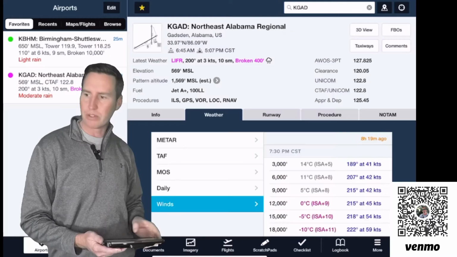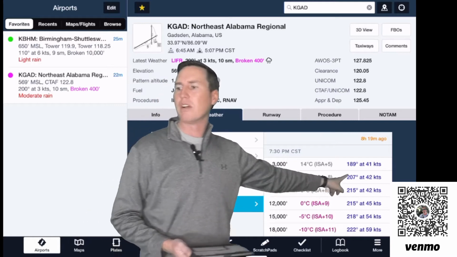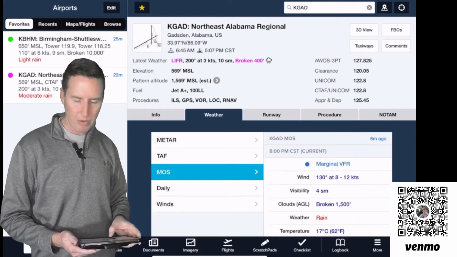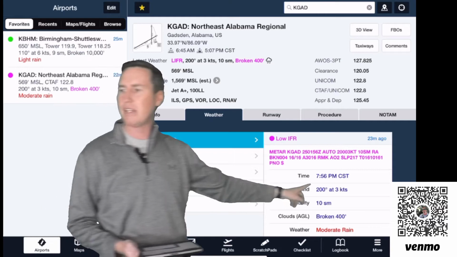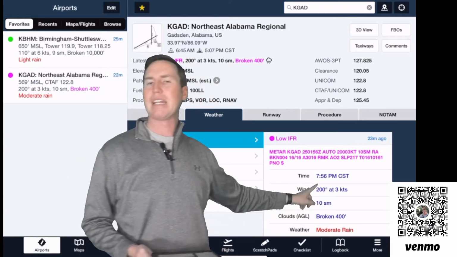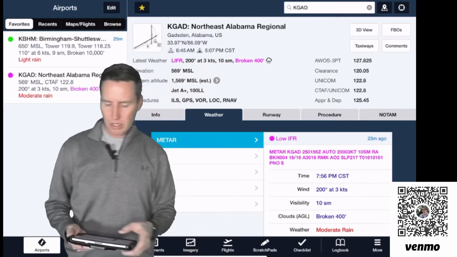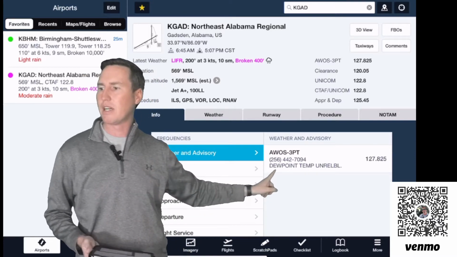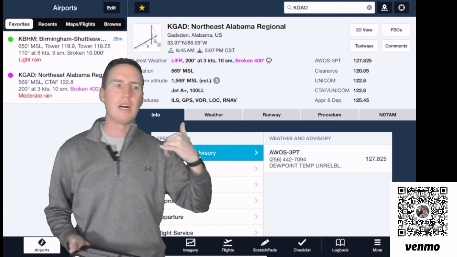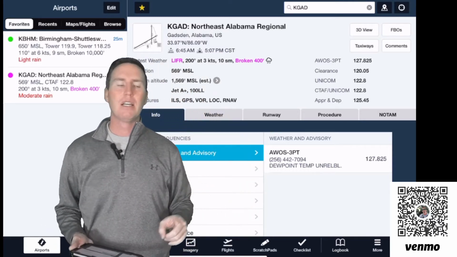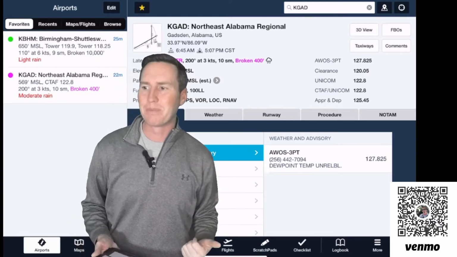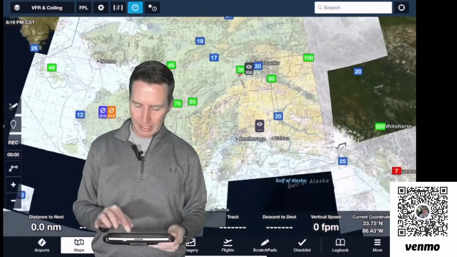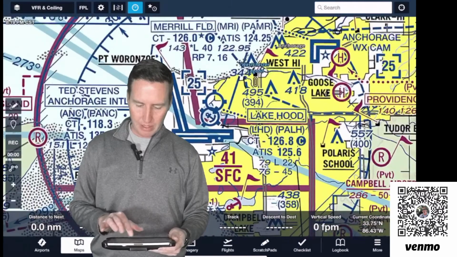But we go to the winds aloft over here. These winds aloft are in true. Okay, so everything that we're reading here, daily, MOS, TAF, METARs, when it pertains to the wind direction, that is true. Okay, now if we hear it, so if we are going to call the AWOS, so here's the AWOS, there's the number. So if you picked up the phone and called, and you're hearing it, it's magnetic. If you are listening to it on the radio, it's magnetic. Okay, so to kind of show you that difference between reading it and magnetic, let's go over here to Anchorage.